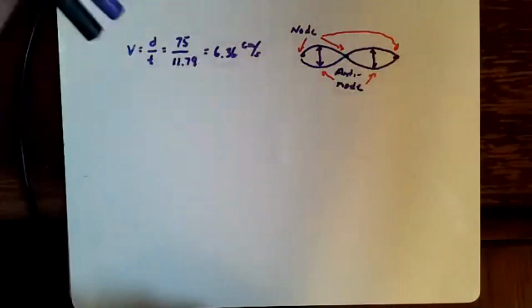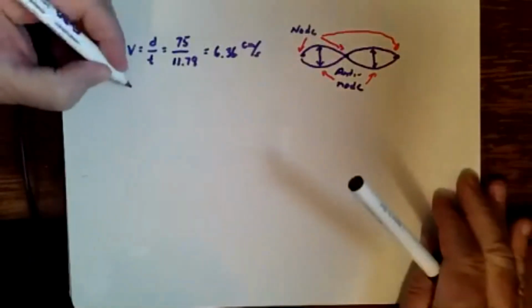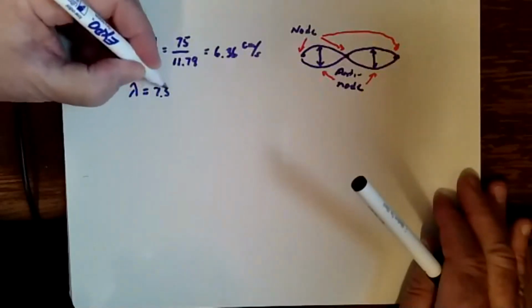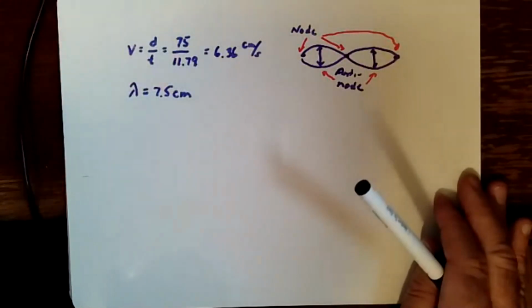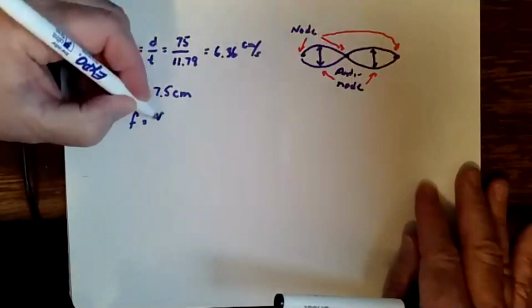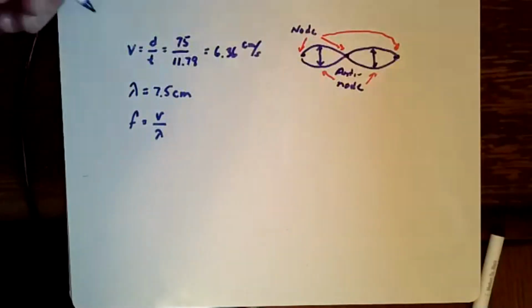All right, so let's see if we can make this happen. Now, I'm curious that if we know what the speed of the waves is, and we know that the wavelength is equal to 7.5 centimeters, then that should tell me what the frequency is. So frequency equals speed divided by wavelength. Do this on my calculator.